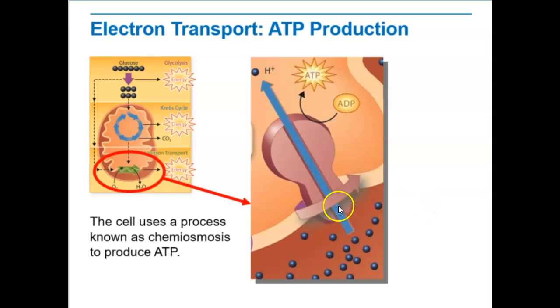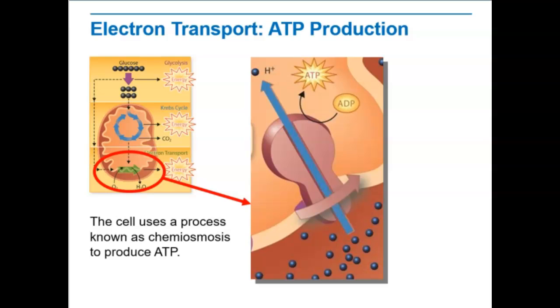Now, the ADP are going to come in, and they're going to link up with ATP synthase, right? So this is a process known as chemiosmosis, okay? So there's a higher concentration over here than there is over here. So what that's going to do is it's going to force the hydrogens to try and force their way through this ATP synthase. And as it does, it's going to cause the protein to literally spin. And as it spins, it's going to generate the energy to bind this ADP with a free-floating phosphate group and create ATP.